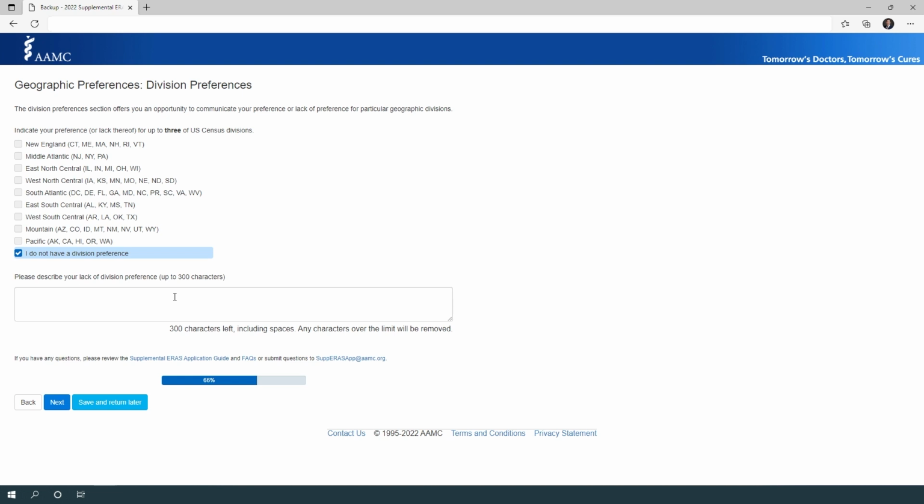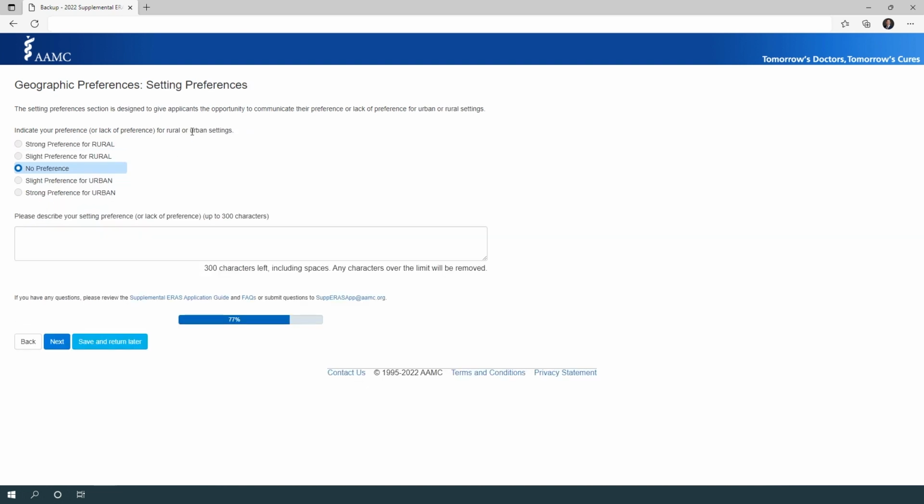Some people might have family ties and they have to go to a certain place because they have their whole family there, or they prefer to be in that place because they have their families there, and that might signal that to the programs, and programs might be more interested in that applicant.